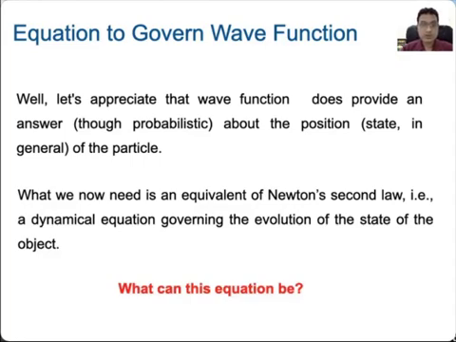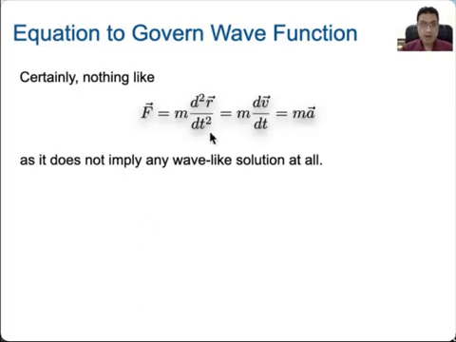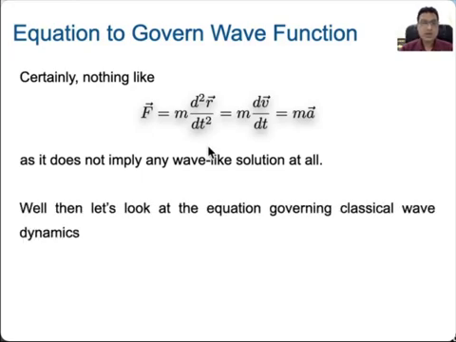But before we go into writing down the equation, let's learn more about what we know so far. Of course, this kind of equation is not valid in the quantum world, because this equation does not imply any wave-like solution at all. This is strictly applicable to a particle-like object. So now what do we know about the wave-like equation? Let's look at the equation that describes wave motion. This is the equation that you have probably seen, which is known as the wave equation.